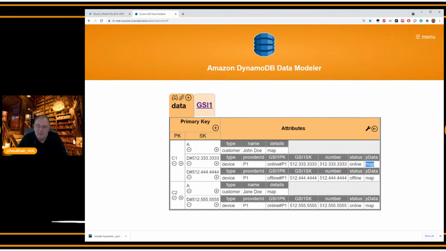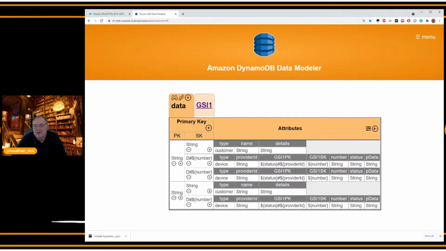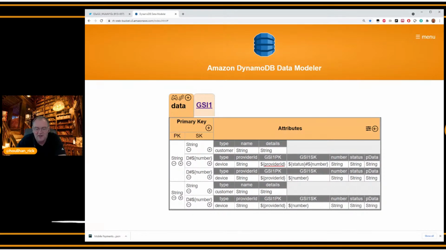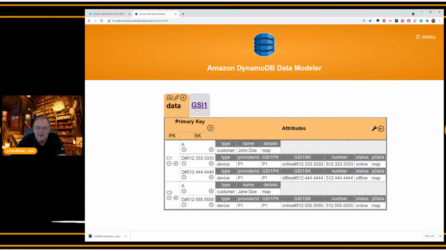Let's say I have an access pattern that says, give me all devices for a provider. Let's forget the scale here, but let's say all devices for a provider. I have another access pattern that says, give me all the online or offline devices for a provider in a given area code. If I have those two access patterns, maybe what I want to do is I don't want to put this value template here. I'd rather put this faceted sort, so to speak, or this partition sort on the sort key instead of on the partition key, because if we look at the index, you'll see what this does is actually puts all of those items now into the same partition.